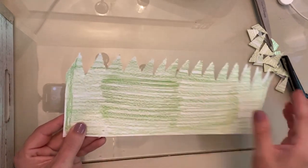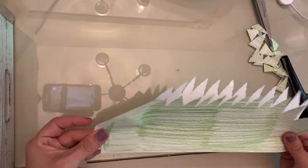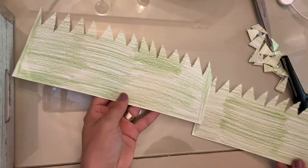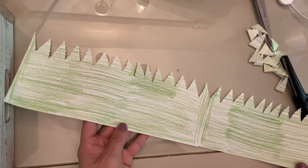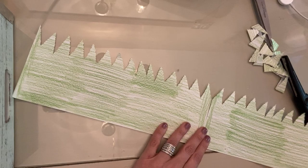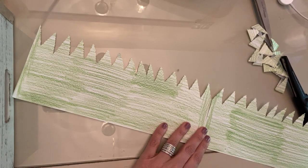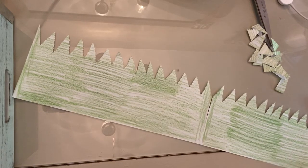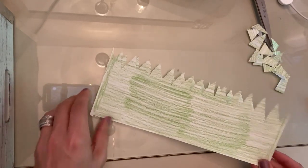Okay, you snipped all your grass off. Now look what happens when you take them apart. Ta-da! Now we have two sets of grass. So what I'm gonna do is put those right next to each other like this when I tape them into my window. But we don't have the flowers yet. So what I want you to do with your grass, take your grass papers and just set them aside, okay? Because we're gonna need them in a minute, but we don't need them yet.